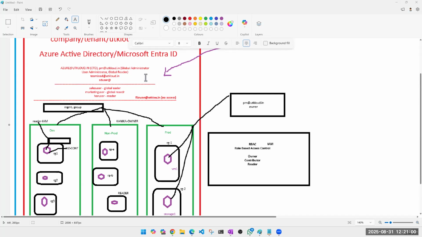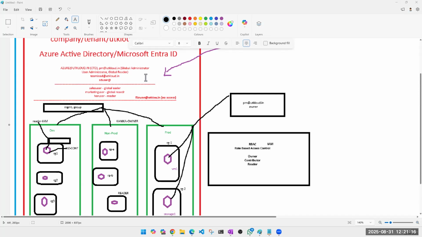You guys always stick to Microsoft Entra ID, especially people who are just showing experience of 1 to 2 years. Do not even use Azure Active Directory. People who are showing 5 to 6 or 7 years of experience, you can interchange the words. Right? That's how it will normally work.